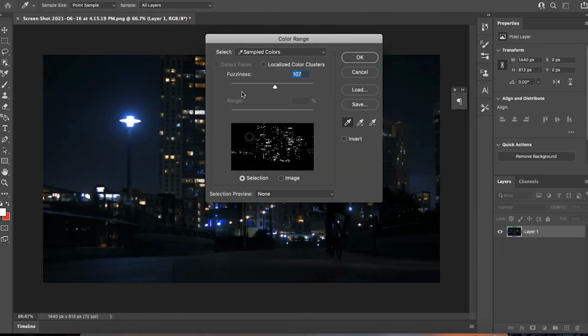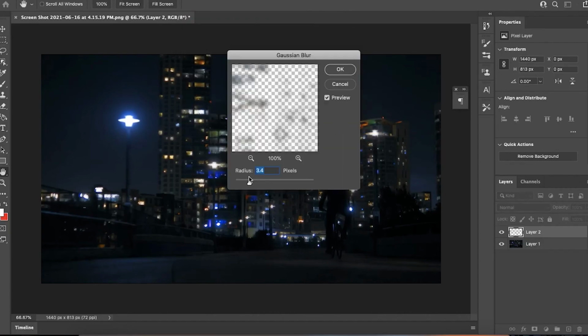This effect works the same way in photo editing software, but I do quickly want to run through with you how you can do this in Photoshop. You'll want to start by using the color range tool to isolate just the highlights, then click Alt-J or Command-J to lift them onto a new layer. Then just use Gaussian blur or box blur to blur out the highlights, and there you go, same effect.